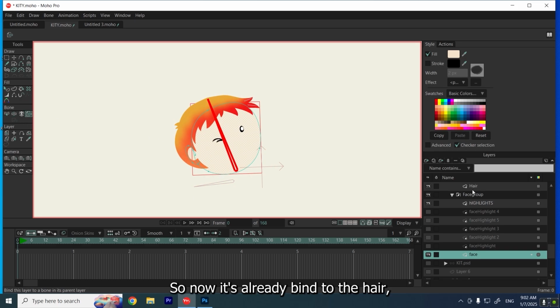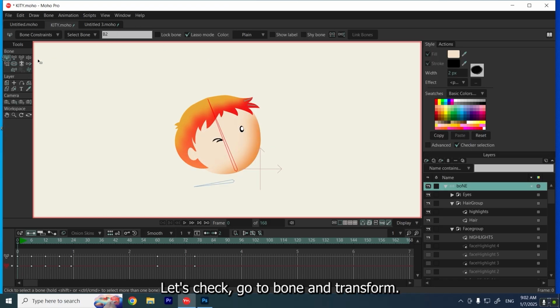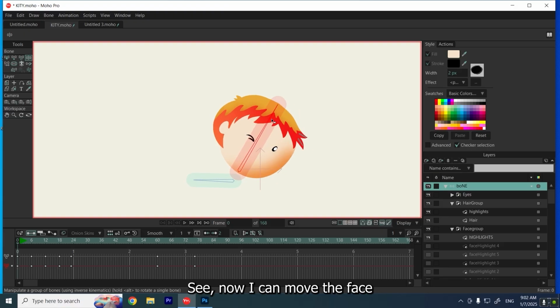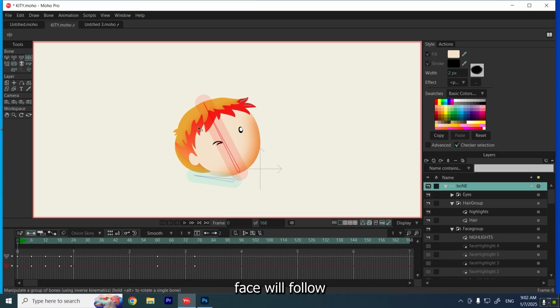So now it's already bind to the hair, to the highlight, and to the face. Let's check. Go to bone and transform. See, now I can move the face, and then all the hair, highlight, the face will follow.